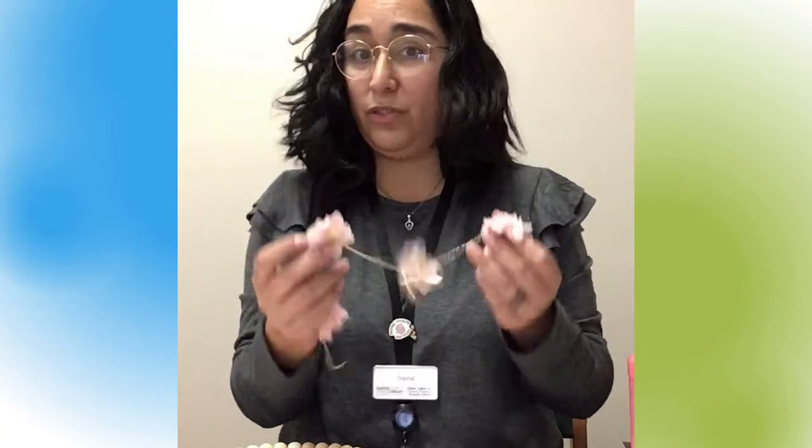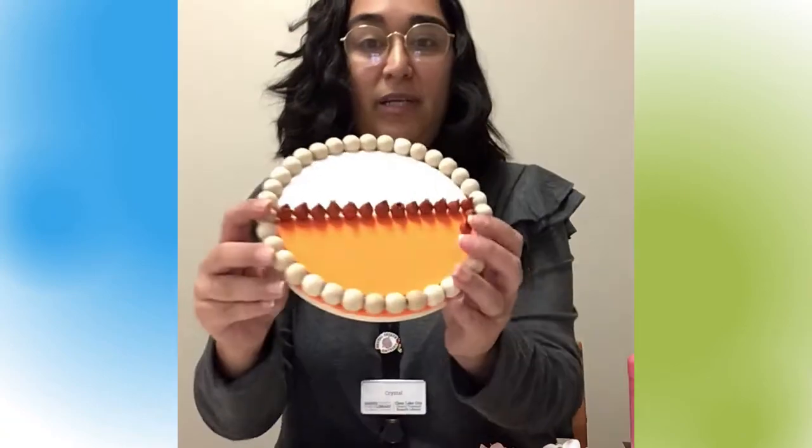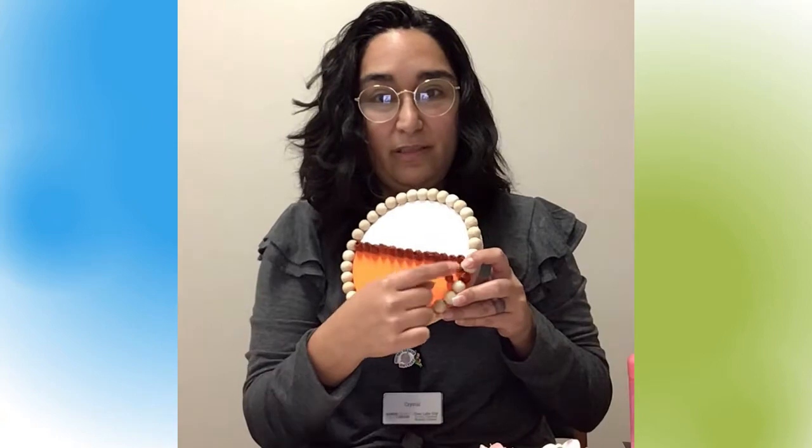You don't have to use this. You can use regular fall flowers. You can use bits and pieces that you find off of things you have around the house. Real flowers, succulents, which is highly recommended. On this one, I used these little pods that you find on fall seasonal floral arrangements, and I just cut off the heads and stuck them on there. Didn't quite work out the way I wanted it to, so I didn't finish what I was going to do, which is make these all the way around. But since it's a sample, we're not worried about that.